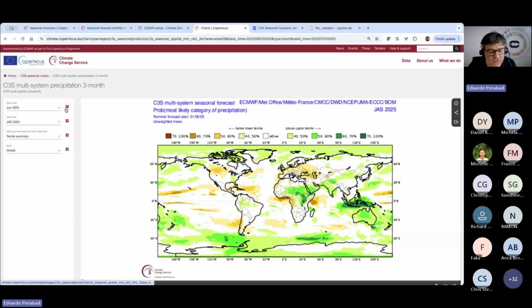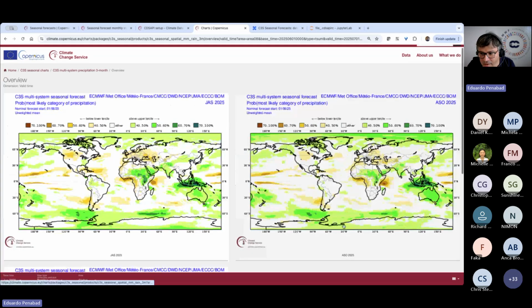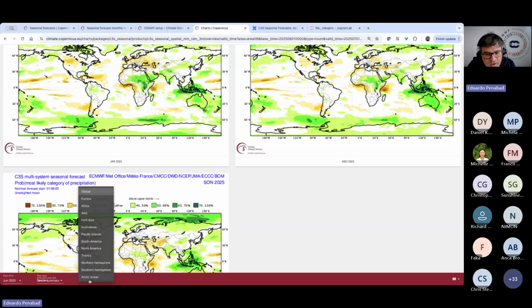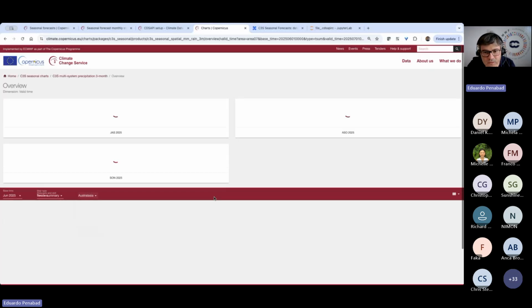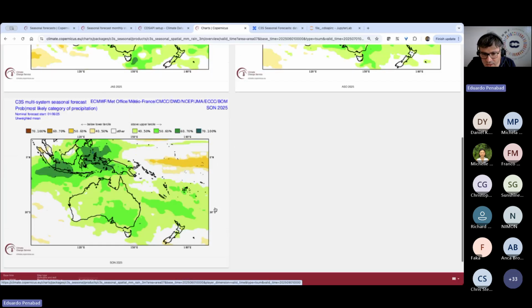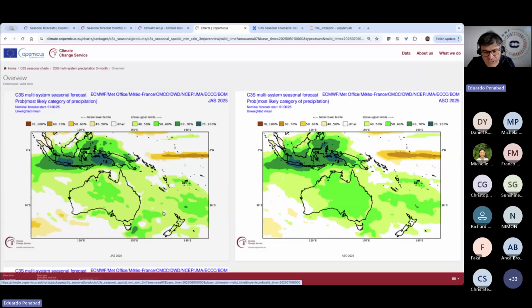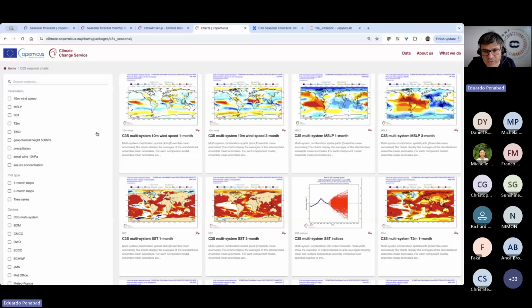And the first feature that I would like to highlight is these overviews. For instance, if you want to go look at all the forecast times, you will have it here. It will expand that. You can change that here if you want to have it a bit bigger, plots, and you can change the region that you would like to look at. For instance, let's go to the Pacific. And then, yeah, you can do this kind of overview, and it will change all the plots in a coordinated fashion. The other thing that I wanted to highlight to you is the chart sets.